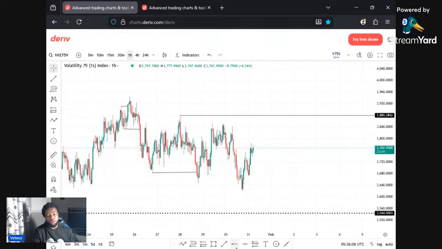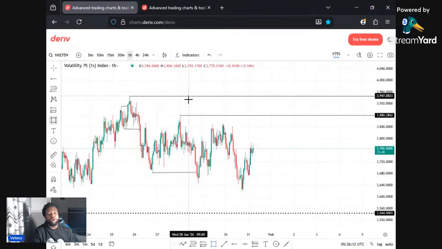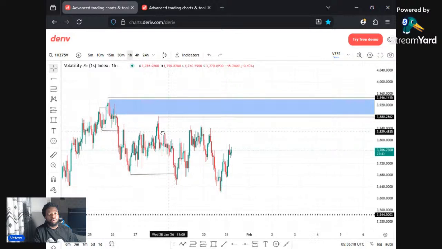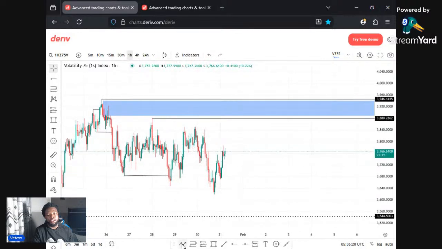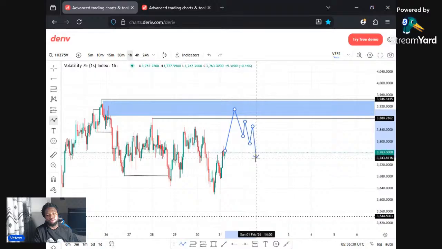All right, and then these zones are what? Protected high. Now this protected high means price shouldn't go above it. That's why it's called protected high. Now we have what? Point of interest. So what are we anticipating? Anticipating price to tap into this zone on the 1 hour time frame and give us a continuation on the 15 minutes or 30 minutes time frame before we can start buying.